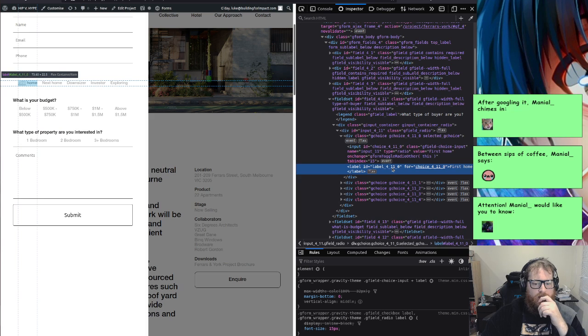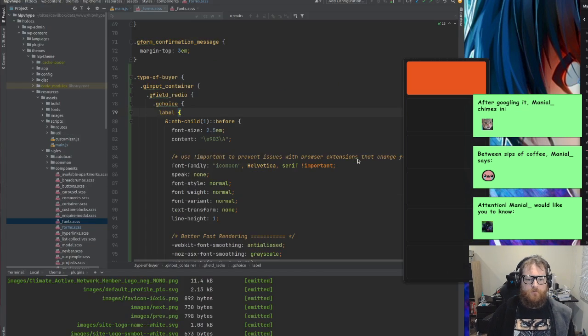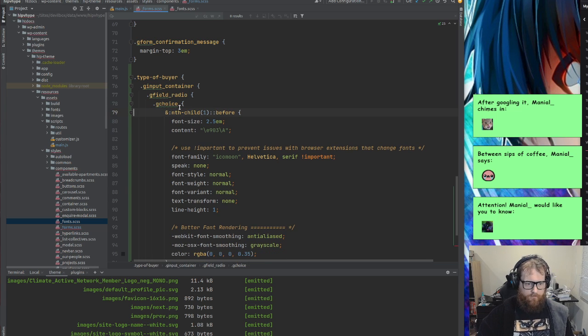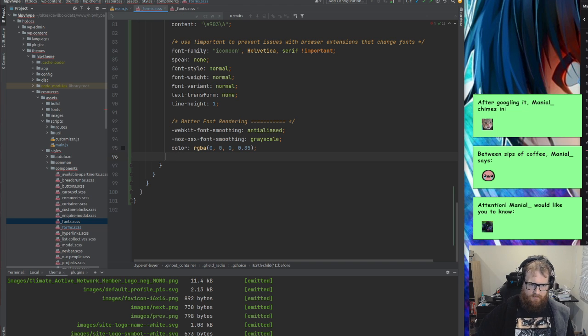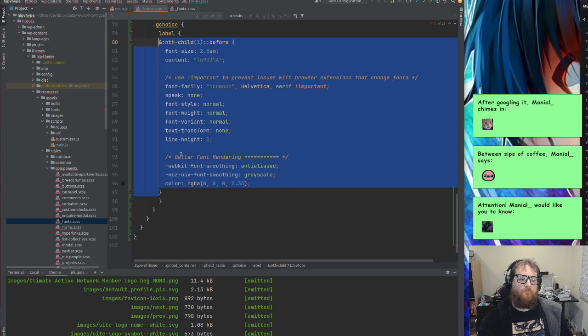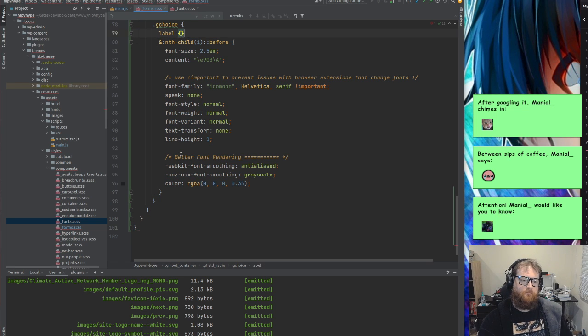We don't have a before for the label. That one doesn't work. Alright, let's undo this. Come on. Okay. So let's get rid of this.